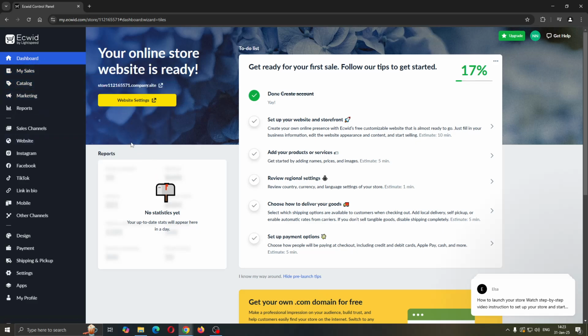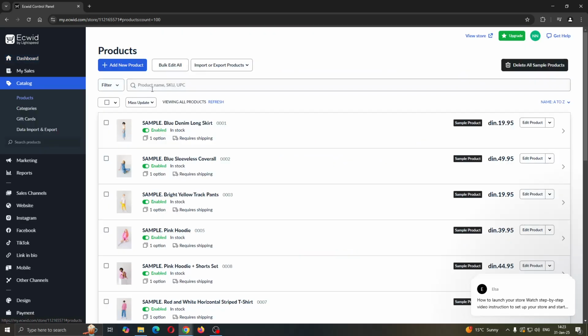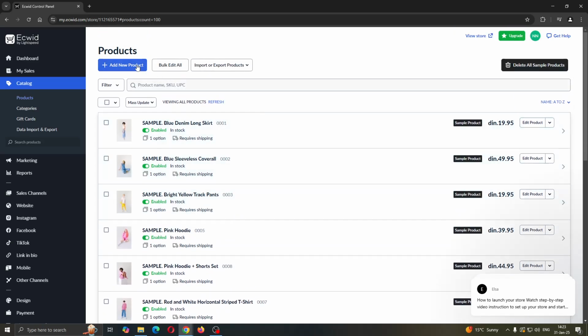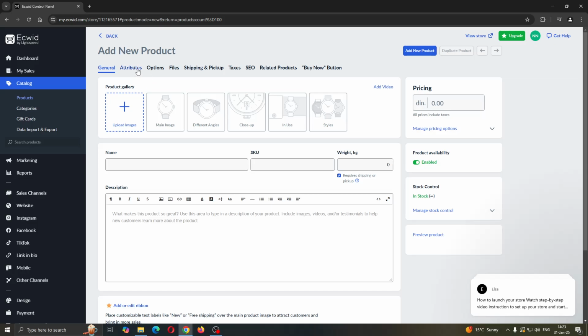So let's take a look at how we can get started adding sizes for our products. What we're looking for guys is right here at the left side of the screen. We want to open up the catalog option. By putting our mouse on catalog, it's going to open up this new drop down menu with multiple sections, and as you can see, we can take a look at the products option. By clicking products right here, we can take a look at all the products that we currently have, and if you want to create a new product, you can just click add new product in the upper left corner where we can get started.